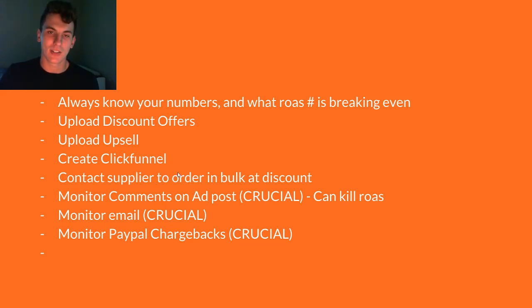You're going to want to contact your supplier to order in bulk at discount. You're going to get a 2 to 5% discount, and they're going to send you all of the tracking numbers, which is great because you're not going to have to wait for the tracking by ordering individually on Oberlo, or what's the other app that I can't remember the name right now, but I don't even use Oberlo. I use Dropify. Dropify is like a $50 application that you can order the products through, and it's much faster than Oberlo. There's so much information to tell you guys. That's why hopefully this is easy to understand.